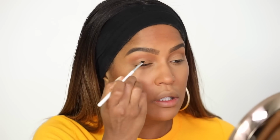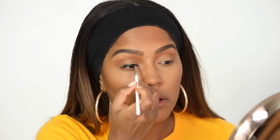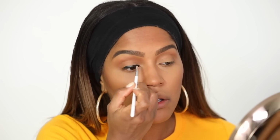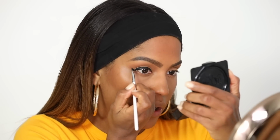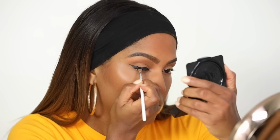I'm gonna bring my mirror a little closer so I can get this wing down, but I'm gonna use the Colourpop Swerve, another very well-known cruelty-free brand. This is a gel liner, and I'm just gonna wing out my liner with it. I'm making the liner a little thicker because this is kind of a statement, you know? Like maybe she's in New York, maybe she's going to Fashion Week. Maybe she is fashion. Whenever I think of a fashion makeup look, it's a wing, right? With a bold lip.